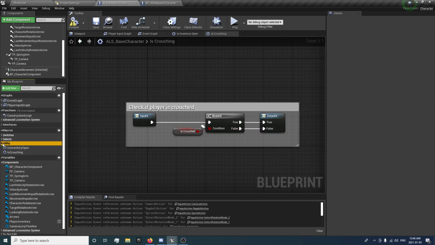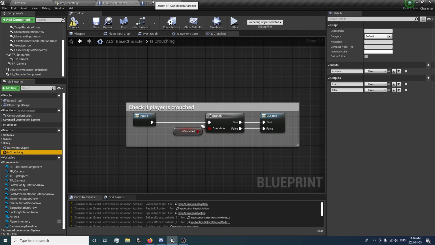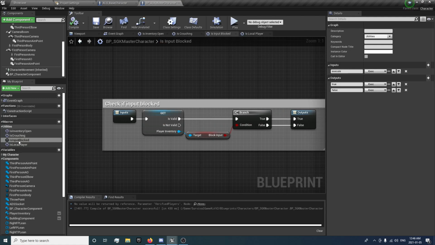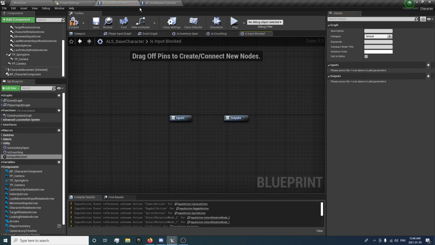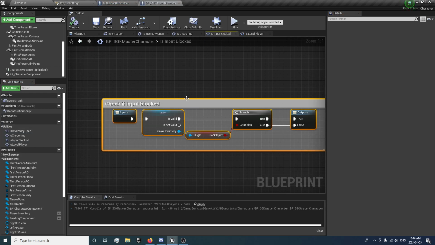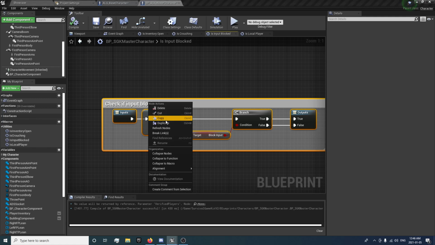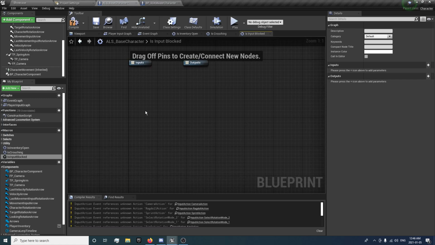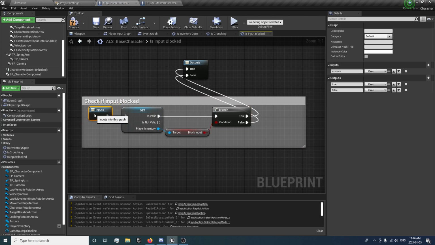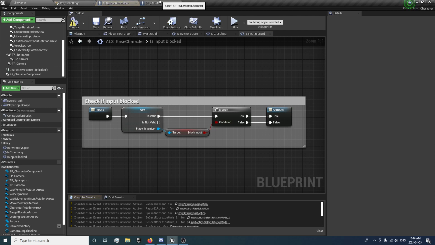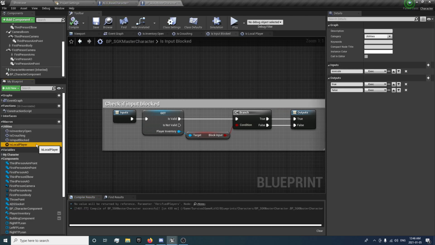Okay, so we have this crouching done. And now we want to go to is input blocked. Copy that name. Copy all this. Control V. And local player.